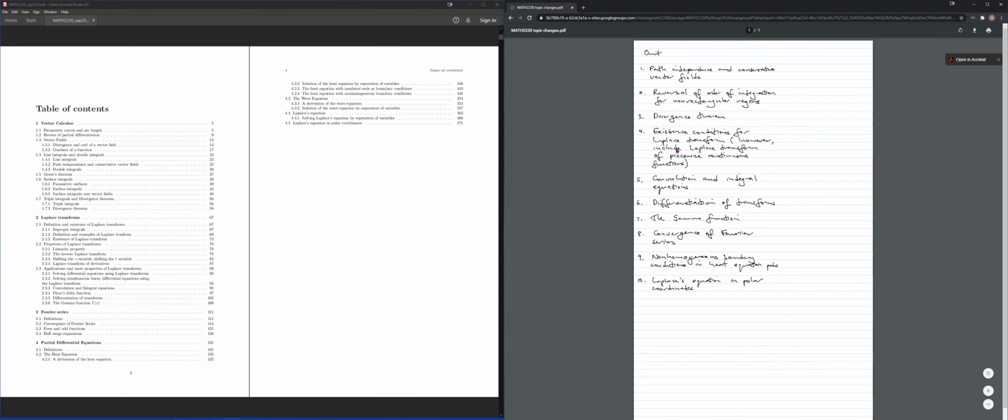So you see, for example, convolution and integral equations is dropped off, and so this section here, convolution and integral equations, is dropped off. This here is a list of what's been removed from the course. Some of it wouldn't correspond to actual subsections in this table of contents; it's a little more fine-tuned than that.